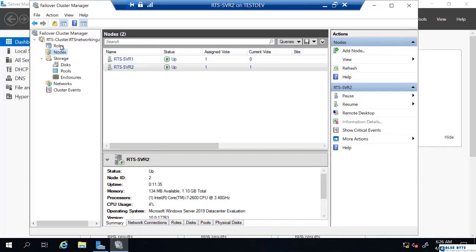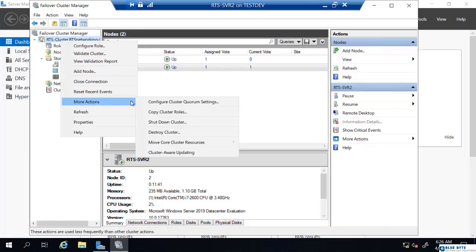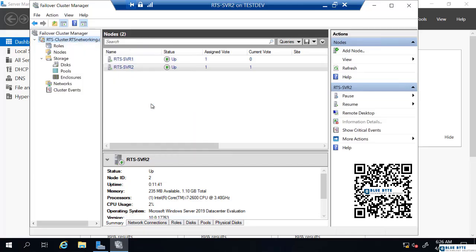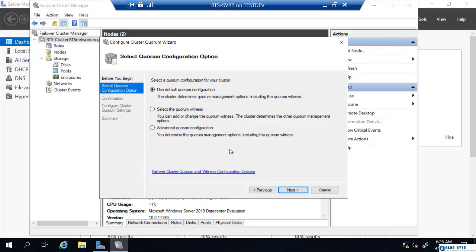Well, if we go back to more actions again, if you wanted to manage the cluster quorum settings we talked about, now normally you don't, because this is going to use a dynamic quorum and self-manage. But if I wanted to, you could go through and select the default quorum configuration. I'm already using that.